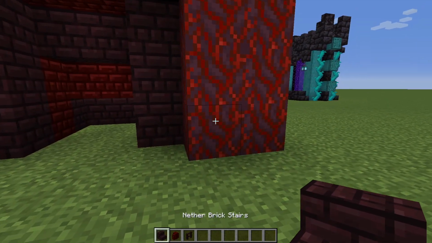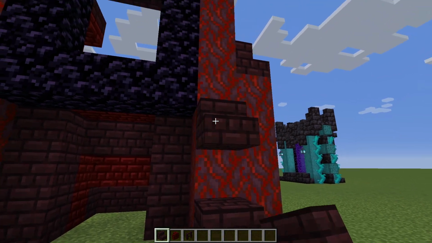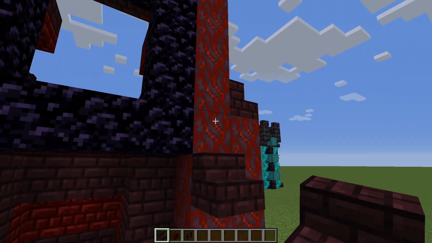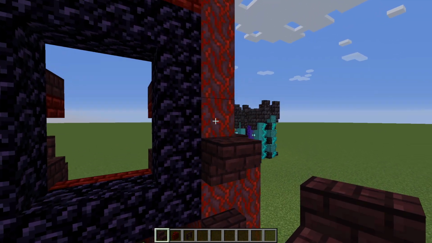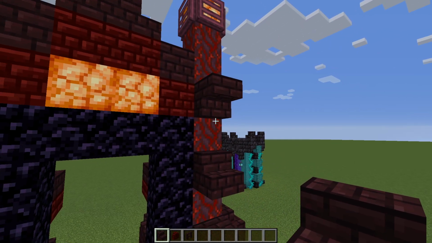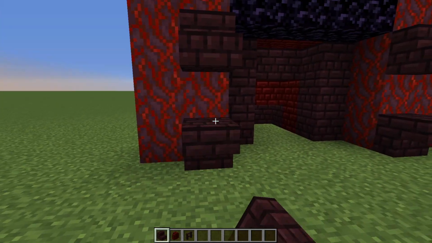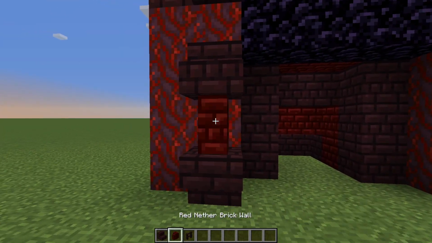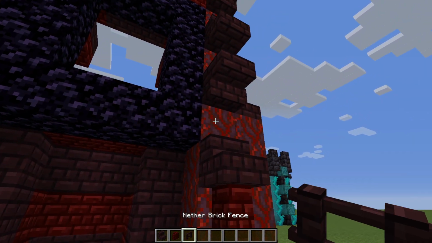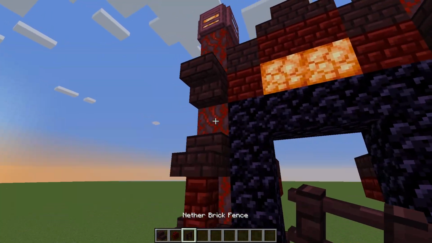Starting off at the bottom on the inside of this crimson stem, we're going to have an upside down nether brick stair with a regular one with a gap above it. Leave a gap of 1 and have an upside down, gap of 1 again, regular, and then an upside down one once again. Copy it on over to this side as well. And then in the middle of these 2 blocks on the bottom we can have a wall, and then the next gap can be a fence, wall again, and then a fence once more.